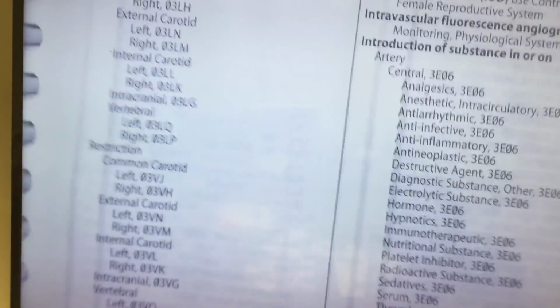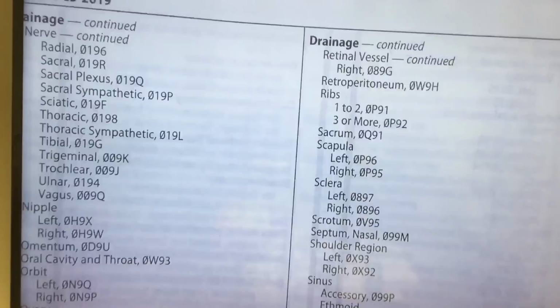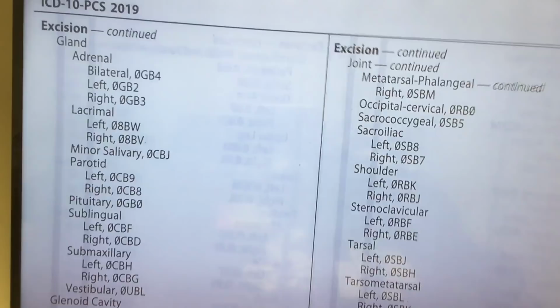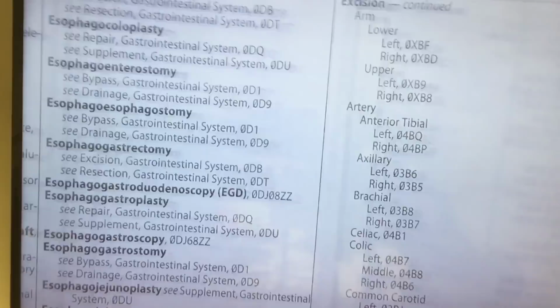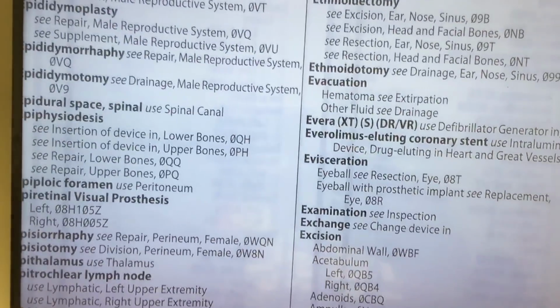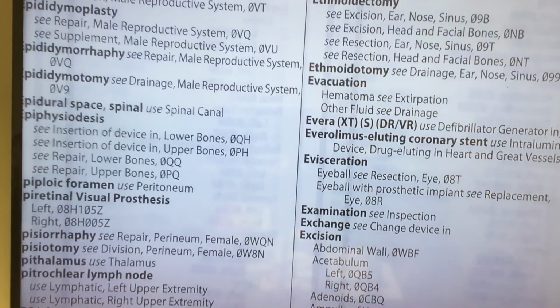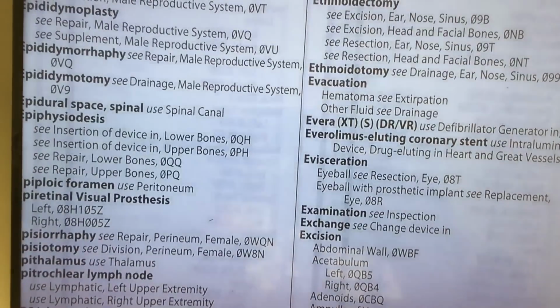So I'm going to go back up front. I'm going to go to my index. I'm going to look for the letter E. Some of you may ask, do I recommend putting tabs on your book to know where certain things are? It's up to you. I will tell you that you cannot have them when you are taking a national exam. So you got to decide if that's something you want to do, because knowing that you'll have to take them off, I say just get to know your book and forget all those tabs, okay?